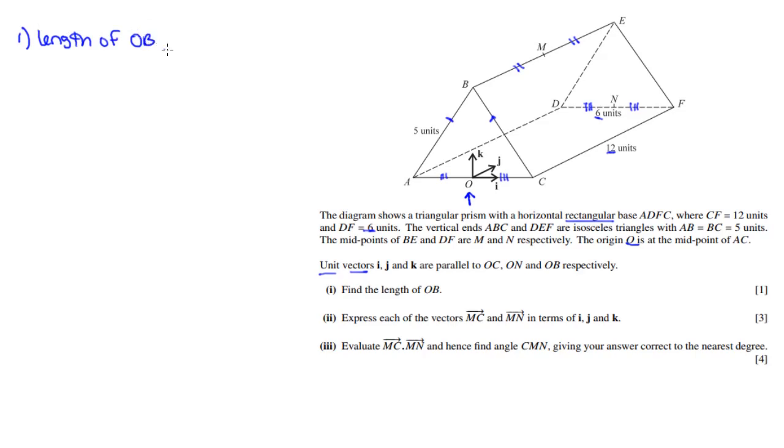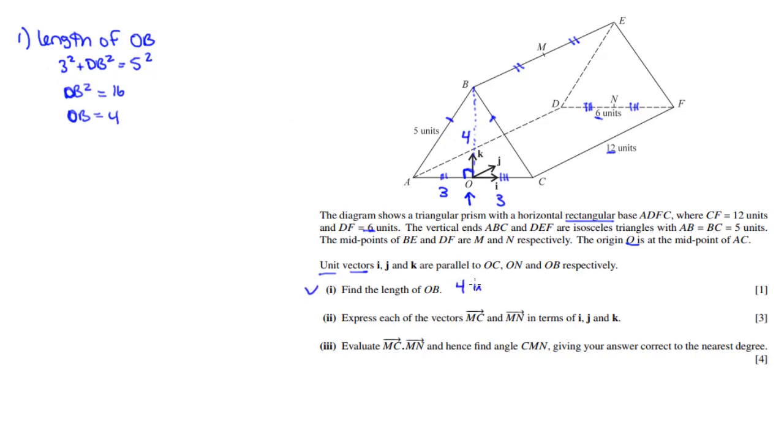The first thing they want me to do is find the length of OB. Well, that's this line right here. That's the height of the isosceles triangle. Because it's isosceles, I know that if I draw that line, it's a perpendicular bisector. So now I've just got to use the Pythagorean theorem to find out what OB is. And I'm going to find out that OB is equal to 4. So now I can list that on one of the pieces of information I've got, put the 4 there.